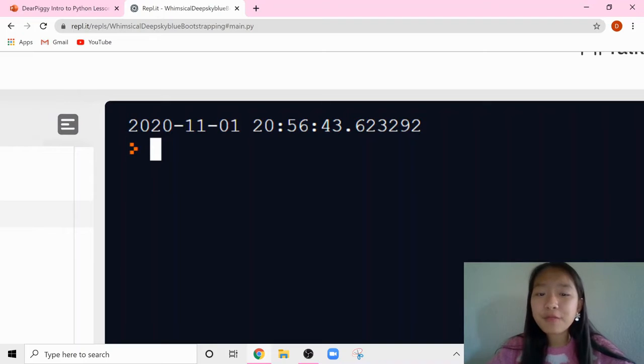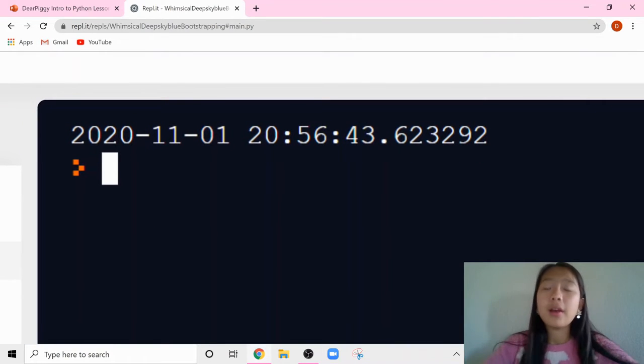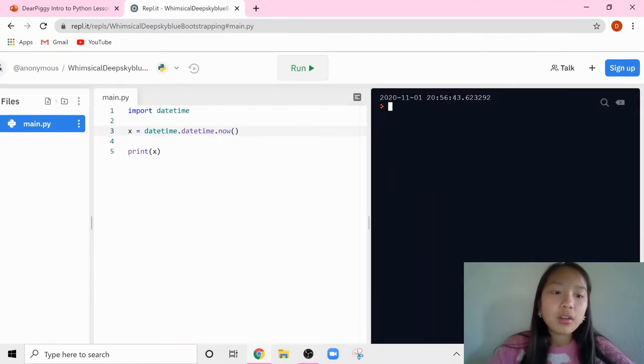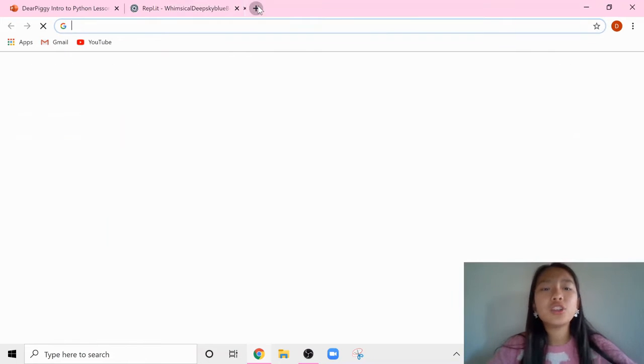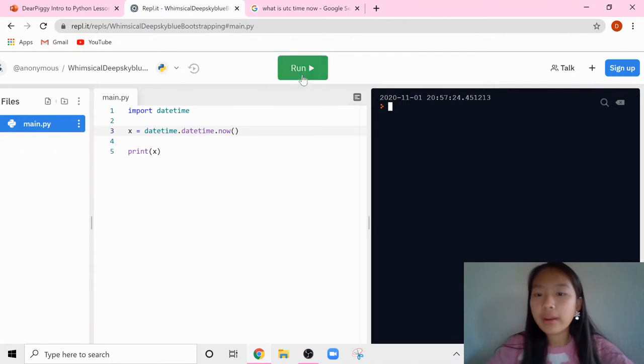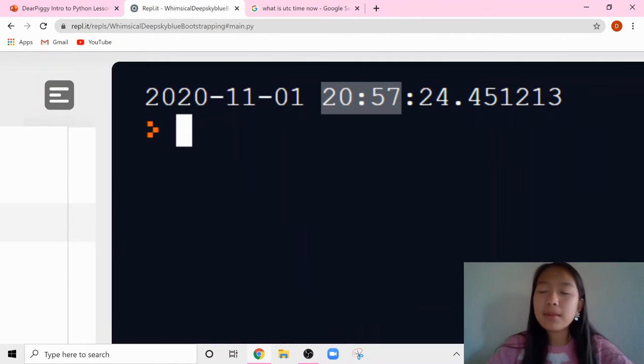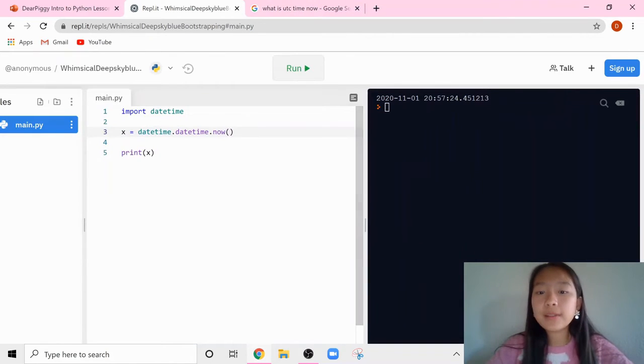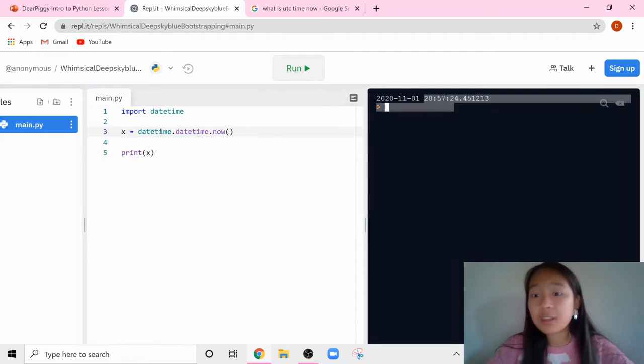but it is not 8:56 p.m. For me, it's 2:56 p.m. Now, here's the reason. Time zones. I am in Central Time, so naturally for me it's 2:56, but this repl, the Python program, goes by the UTC time zone. The UTC is like somewhere in Europe, I believe. So you can say, what is UTC time now? And it's going to say 8:57 p.m. You run it again and it gets 8:57. Remember, this is military time, so it says 20:57, but that's the same as 8:57. So we can see that we've successfully printed out the date and the time in UTC time.